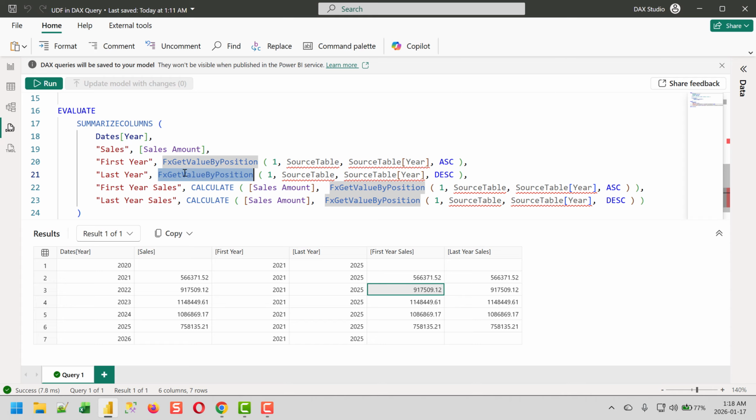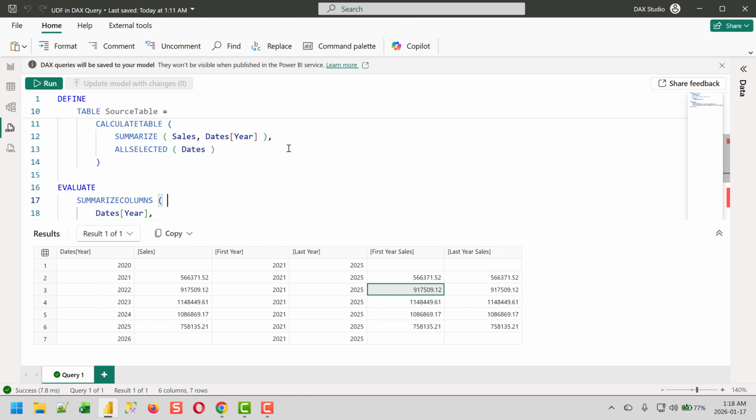So even though we are actually injecting that value in the filter context, that value cannot impact or filter the sales table because there is no relationship between these two tables. But the dates table can. So what we can do is we can try to treat that value, this year value, as if it was actually part of the dates table or the year column.